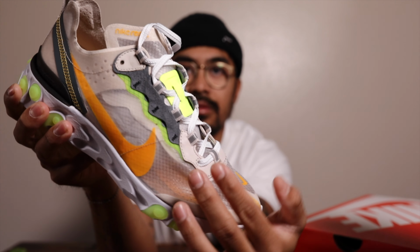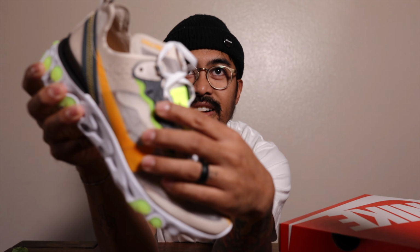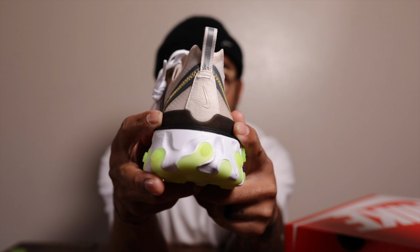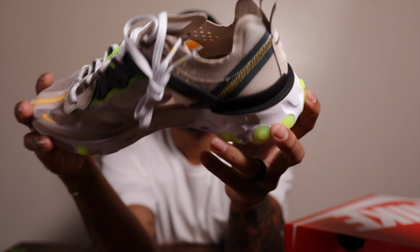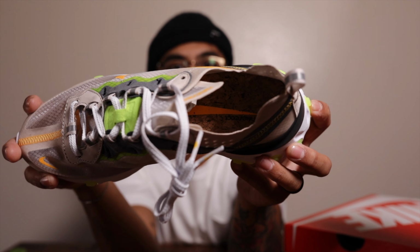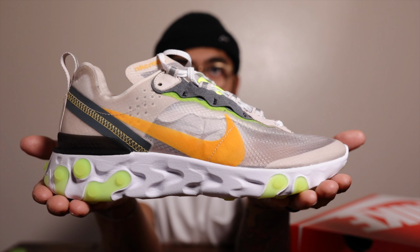Ooh, right here. Ooh, that's nice suede. You have just some black accenting right here. And then your cork insole with a Laser Orange swoosh. Yeah, nothing crazy, just a new colorway from the React 87.